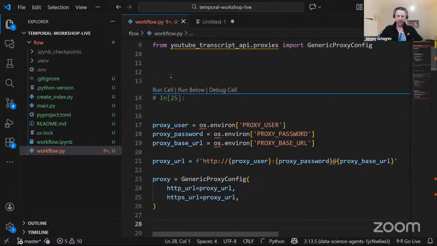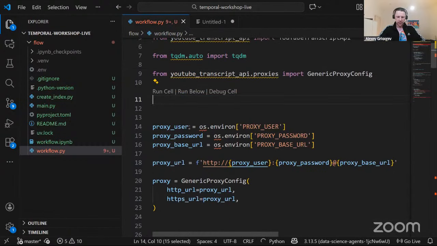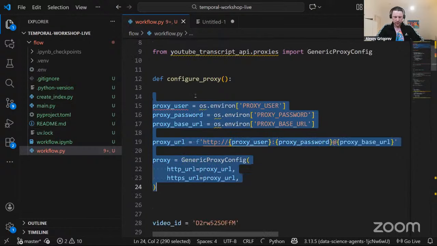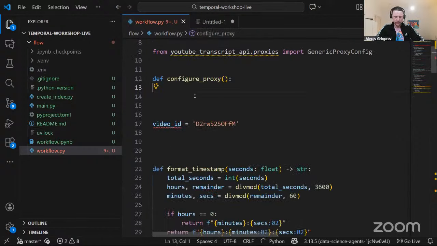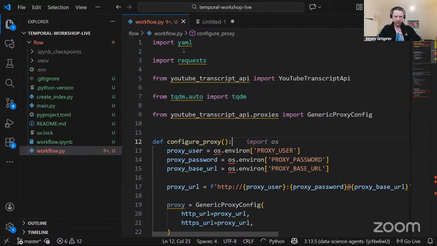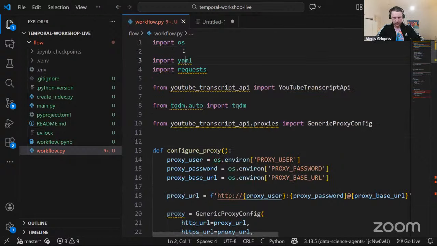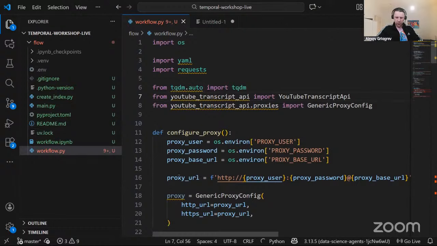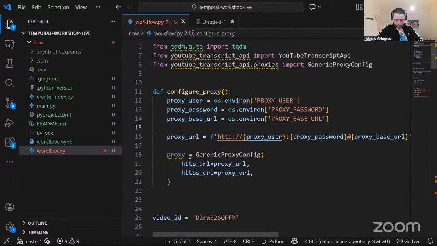Maybe I'll start with this proxy. I'll create a configure_proxy function, which will do this. I will also need to import os, right? Now imports are much cleaner, and we have this proxy configuration. Okay, that's the first thing.